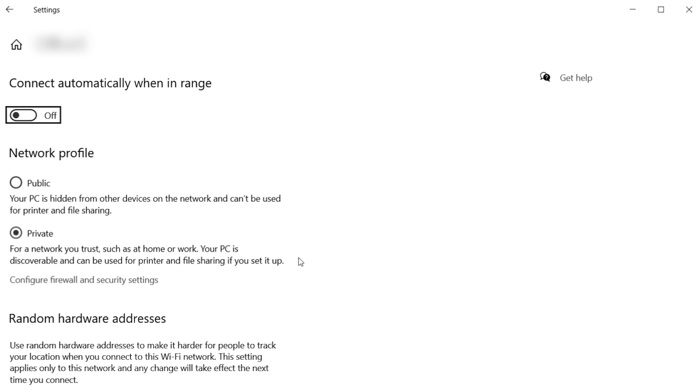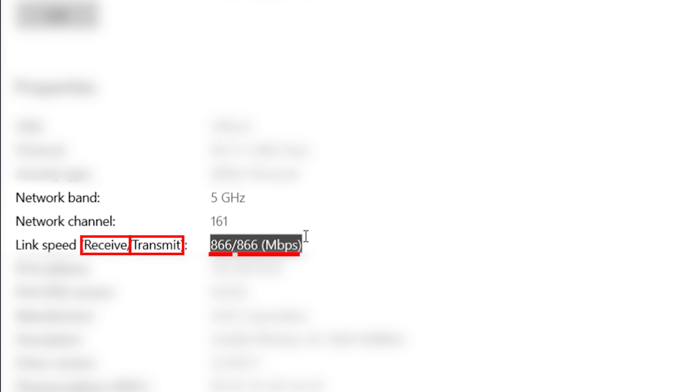That is pretty terrible speed. So let's connect to the 5 gigahertz band and see what that does. Let's fire up network status and underneath the Wi-Fi setting, same as before. Now it's the 5 gigahertz band and look at that speed — 866 megabits per second sending and receiving. Massive difference by choosing the right band. When checking your router and your connectivity, always connect to the highest band that your router has. If your laptop or your computer only connects to the 2.4 gigahertz, it's 100% time to get yourself a new Wi-Fi adapter.